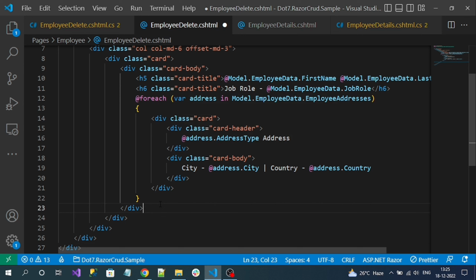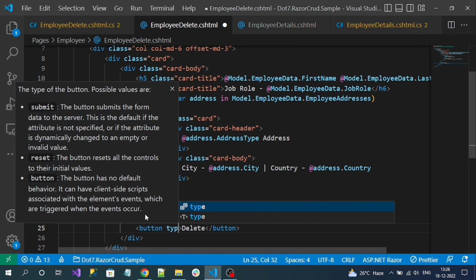On clicking the delete button, we are going to delete the item. So I will create one more card body where I am going to add the delete button.